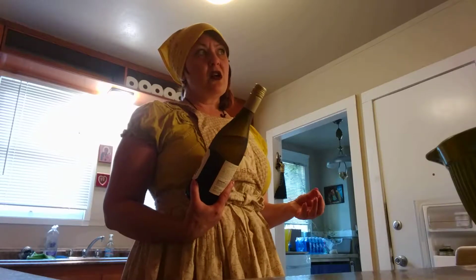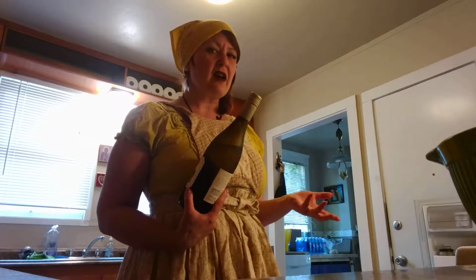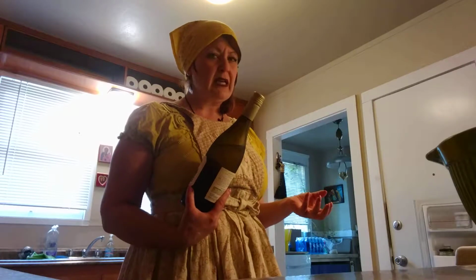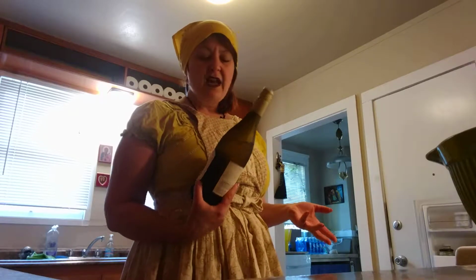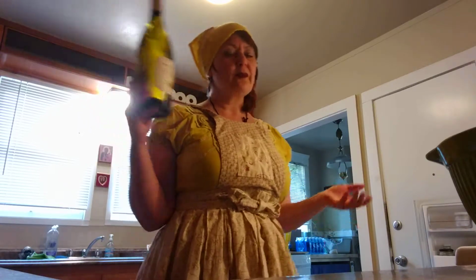Now, Chenin Blanc is not super dry, but whenever I've had it, it's not real syrupy sweet. And the same thing with Viognier. So I couldn't even drink a whole glass of this. It was far too sweet for me. Pine Ridge, Chenin Blanc and Viognier. But the palate of it wasn't bad. It was just not what I look for in wine when I want to have a glass of wine. It didn't match. But I'd never had this before, so it's nobody's fault.